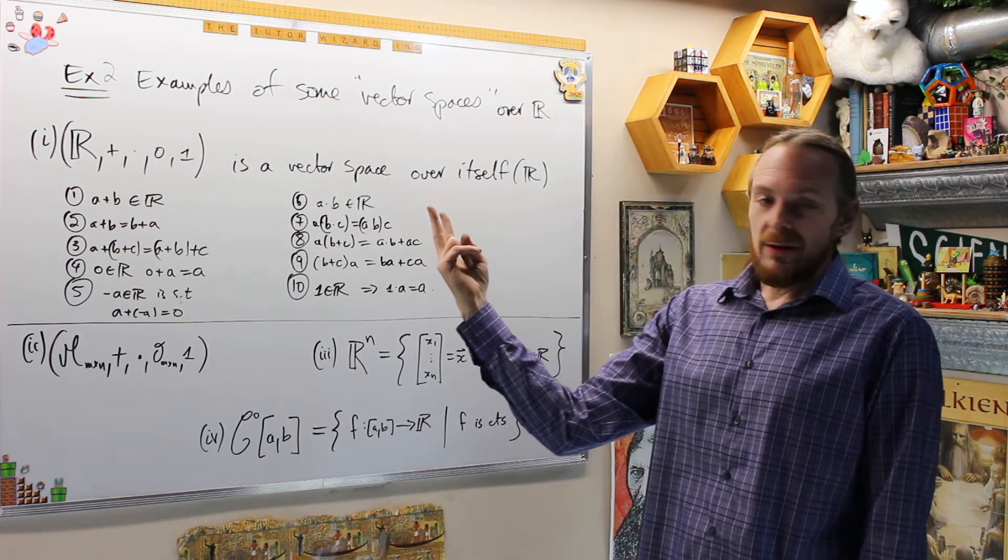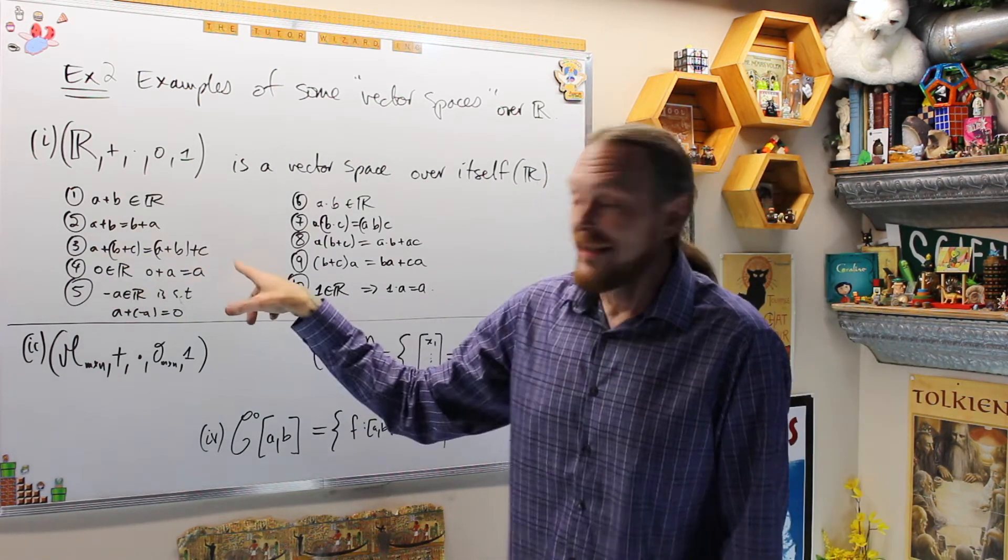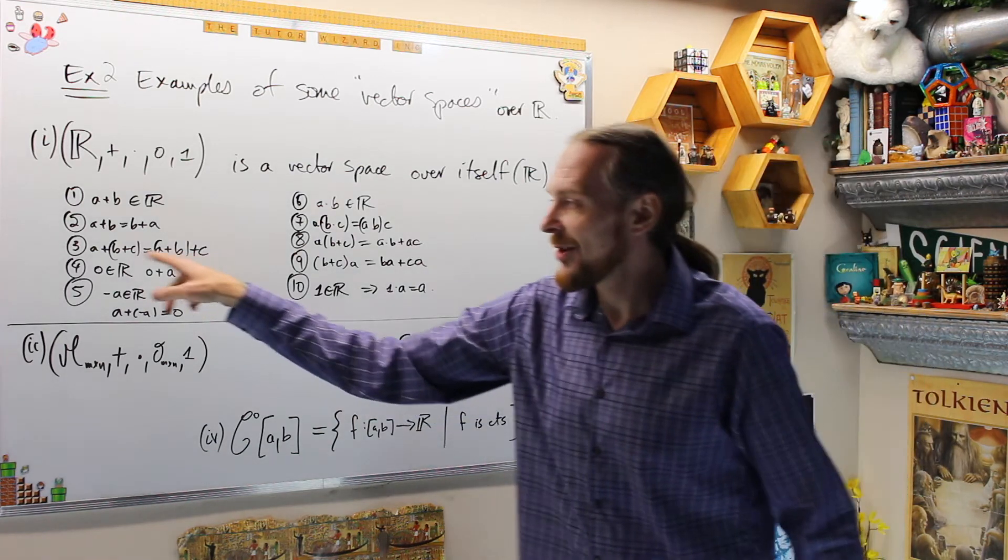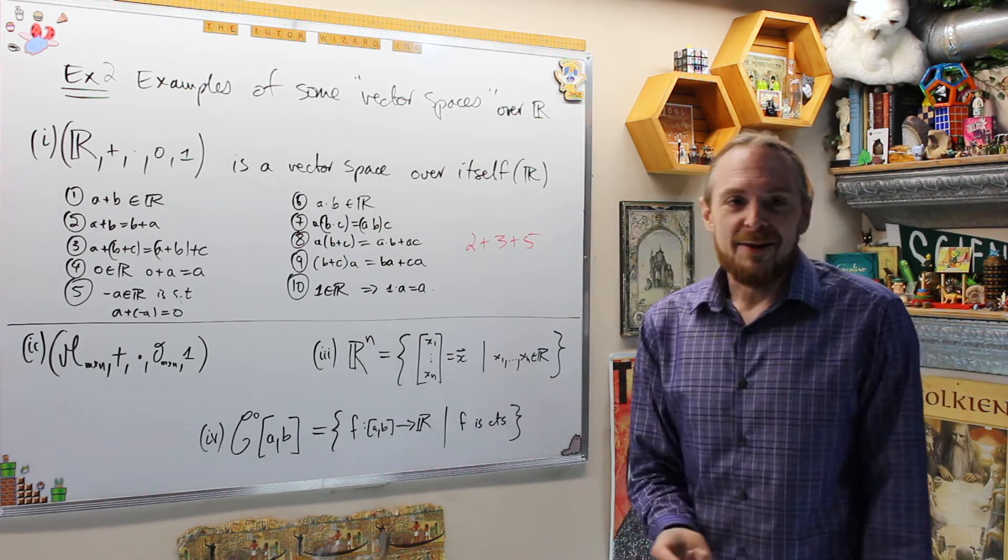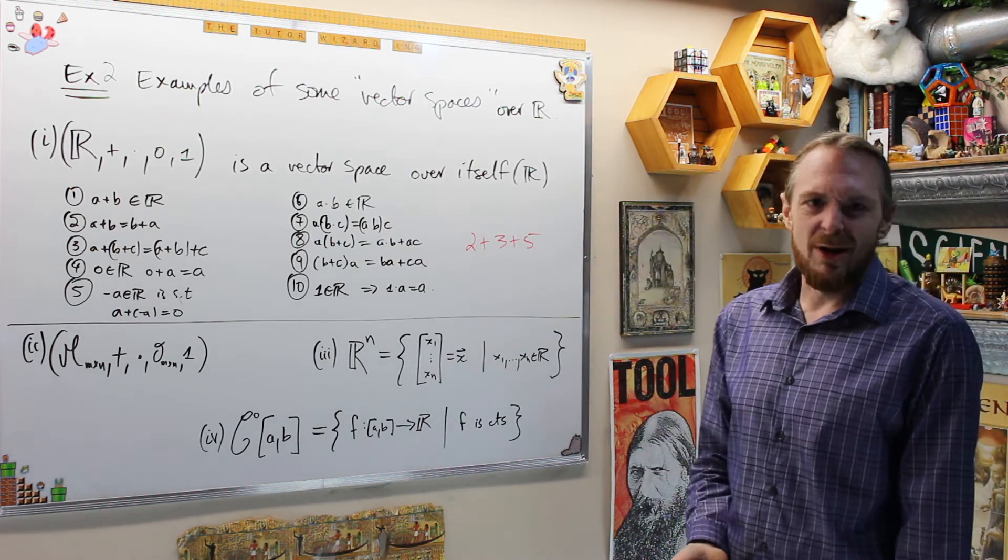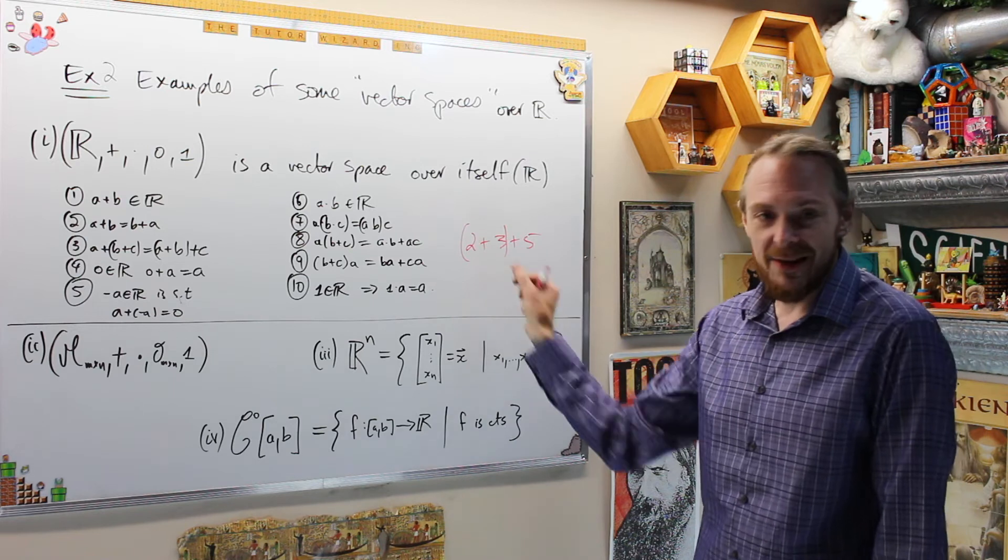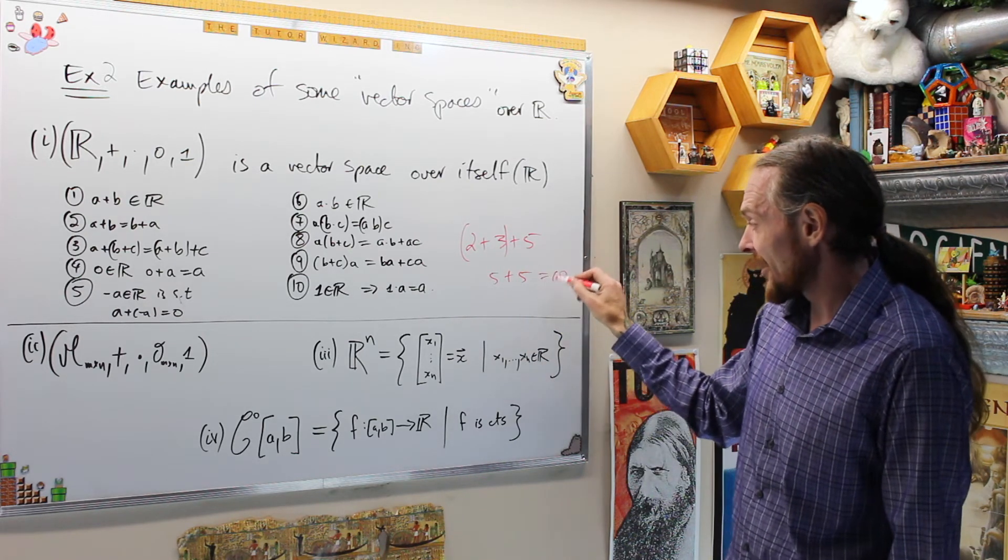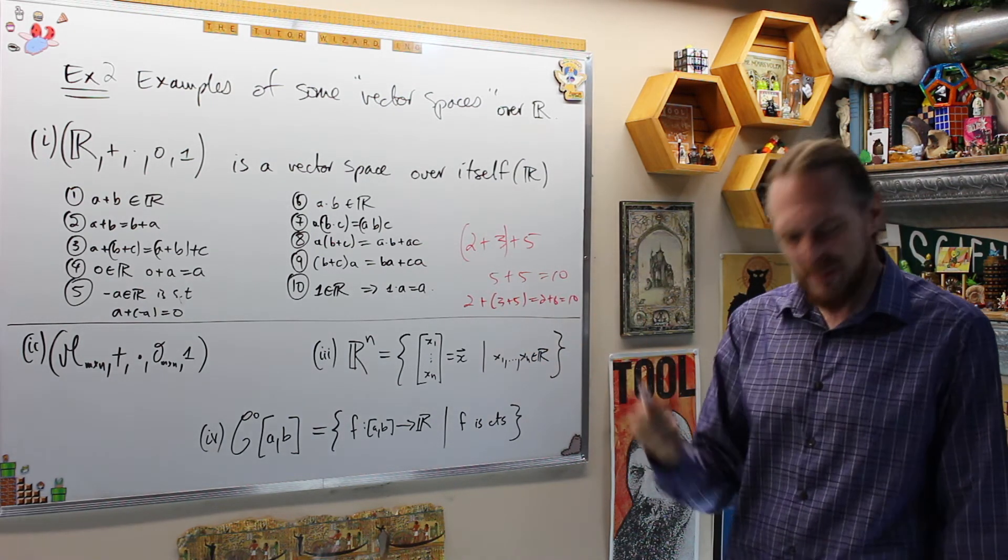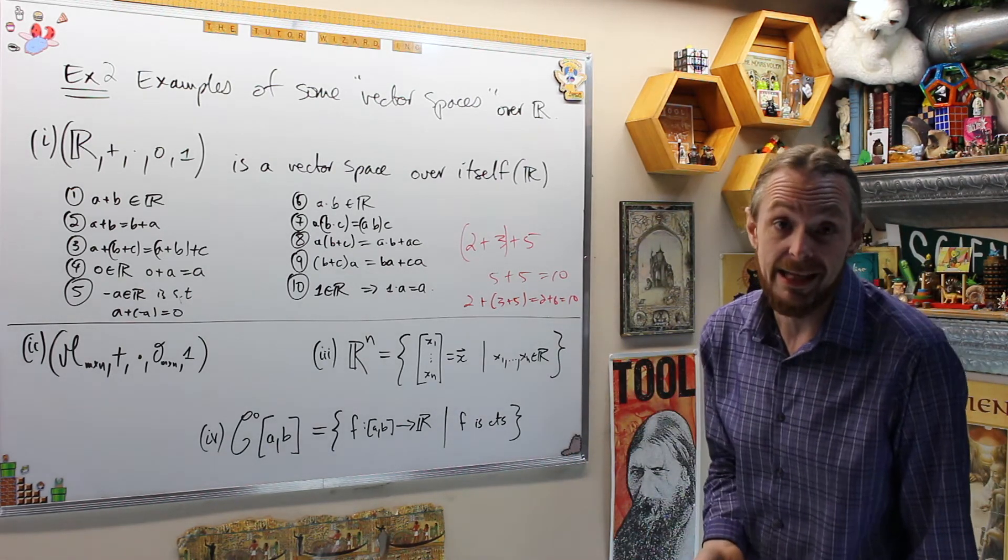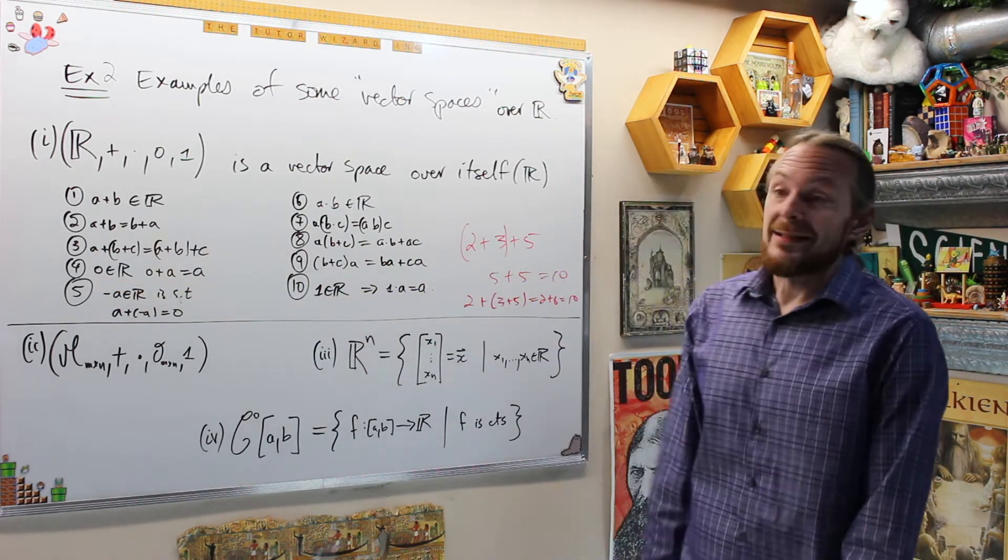When I add three numbers, two at a time, it doesn't matter whether you start at the front or the back. This one, nobody ever thinks about. But what that's saying is, if I list this with no brackets, how does your brain actually compute that? Do you actually do 2, 3, 5, 8? No, your brain either lumps, or see, I got it wrong trying to do it. Either your brain groups it together as 2+2 is 5, and then +5 is 10. Or what it's saying is you could have grouped that as the 3+5, which will be 2+8, which is 10. There's an intermediate step, but your brain is just already automatically computing at this stage. This is associativity. You can start at the front or you can start at the back. It doesn't matter.